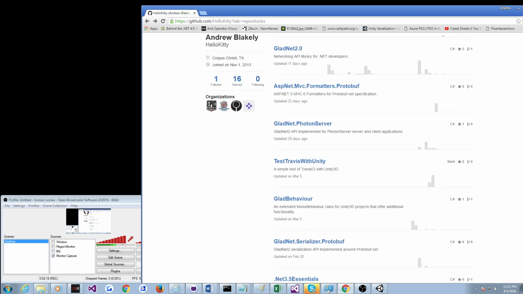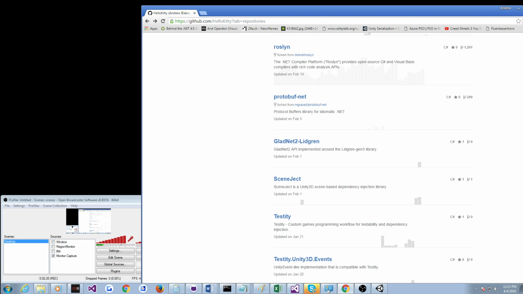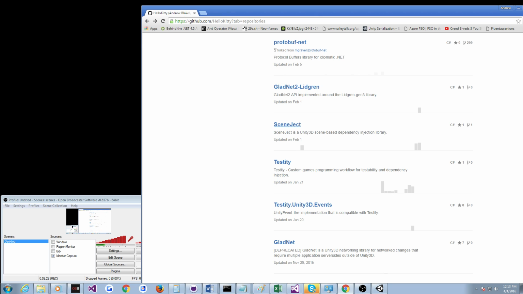And so I've also gone ahead and tidied up some tools. Sceneject has been cleaned up a little bit. That's a dependency injection library that allows you to register dependencies through a UI and also through code. It's very simple. It's based on other IOC container frameworks, so it's not like I wrote an entire thing. But there's other Unity ones that are a bit more complex, and I don't think some of those features are needed.